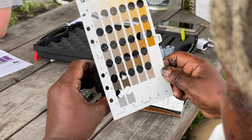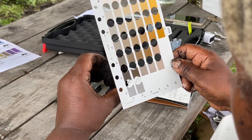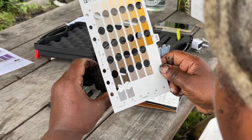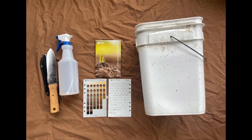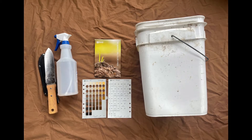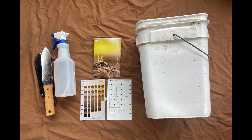In this test, a sample of soil is held next to a Munsell soil color chart to find a visual match and is assigned a corresponding Munsell notation. To perform the Munsell color test, you will need a soil knife or trowel for digging out a sample, a small bucket or container for collecting soil, a spray bottle with water if the soil is dry, and a Munsell soil color chart. The Munsell Soil Color Chart 2-Pack can be purchased through Pantone.com for about $75. Your local agricultural service provider, such as a county extension office, may have a color chart that you can borrow.